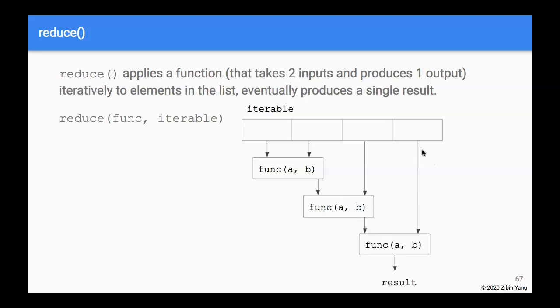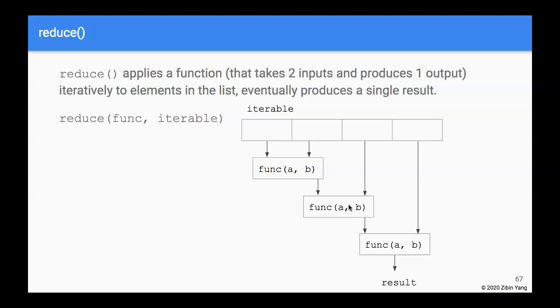It will take that one output as one of the inputs into the next call to the function, and the other input would come from the list. And finally, we are done here with the list having just 4 elements. We will end up with one result. So this is how the function reduce gets its name, right? It basically reduces an input iterable that has potentially many elements into one final result.